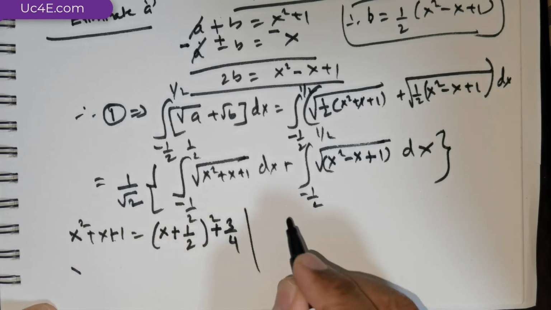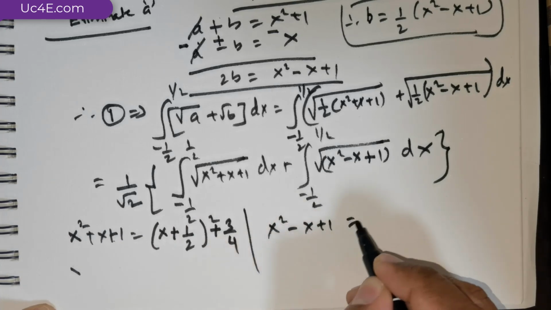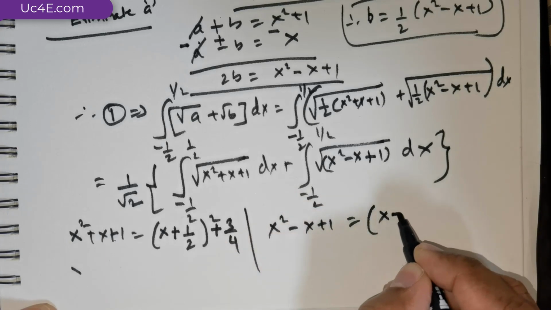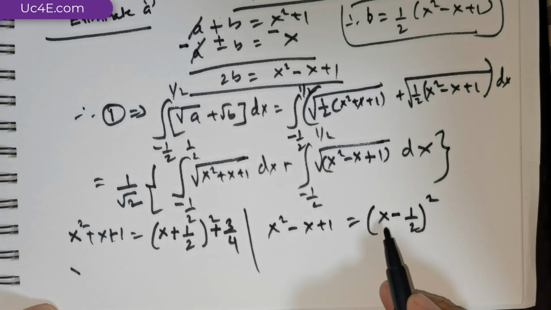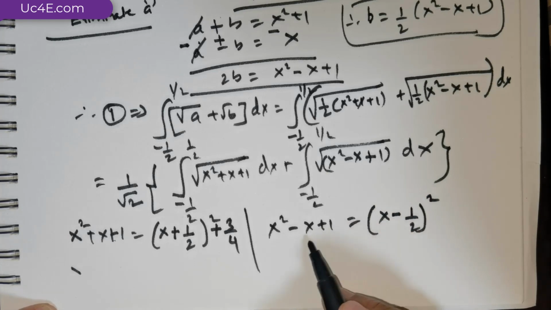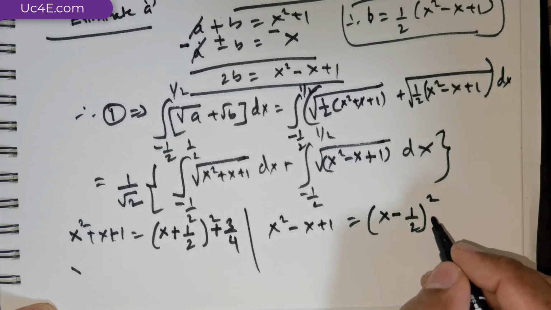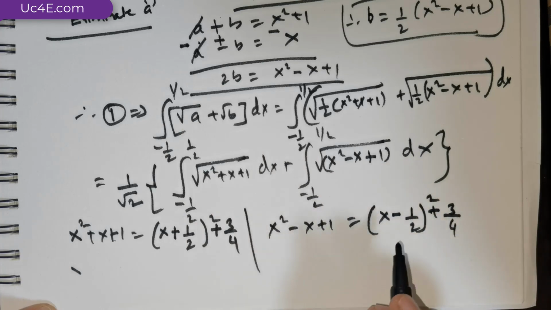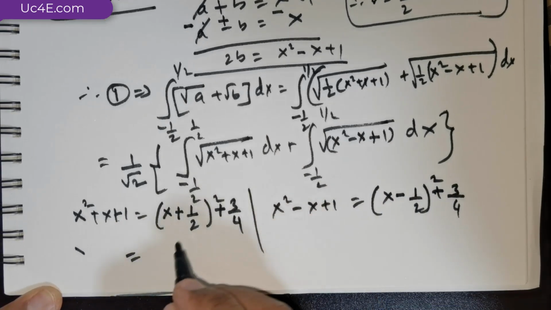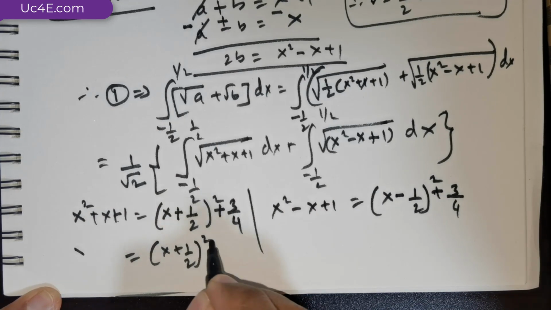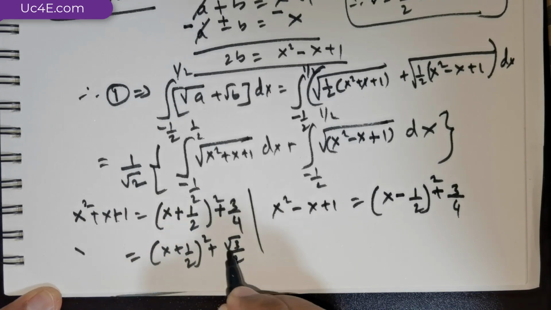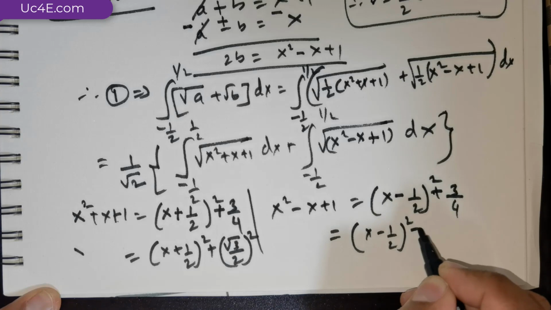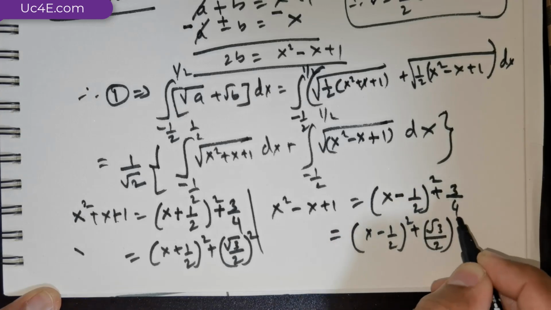Now let me just consider over here x squared negative x positive 1. Is it okay if I write x squared negative x positive 1 as x negative 1 over 2 raised to the power of 2? What happens when you expand this? I get x squared negative x and positive 1 over 4, and I need to get a 1 here, so I need to add 3 over 4. So this is the perfect square expansion. Now this can be further rewritten as x positive 1 over 2 raised to the power of 2 positive root of 3 over 2 raised to the power of 2, and similarly this can be rewritten as x negative 1 over 2 raised to the power of 2 positive root of 3 over 2, the entire quantity raised to the power of 2.